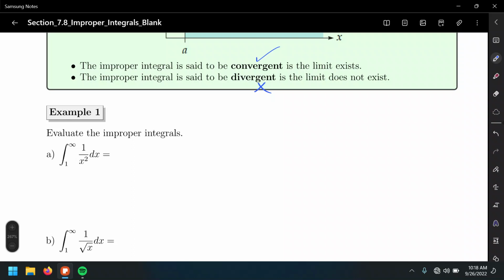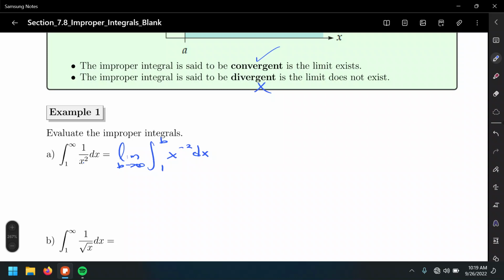Okay, so we're going to replace this infinity in the upper limit, because again, we cannot treat that infinity as an actual number. It's just an idea of something that never ends. And the best way to deal with it is by means of a limit. So, limit of the integral between 1 and b as b approaches infinity. And at the same time, I'm going to move this x squared in the denominator to the numerator with negative exponent, so we can integrate this one.